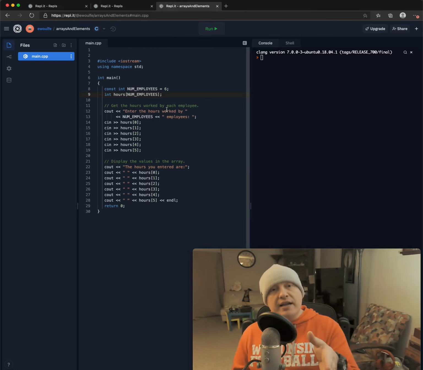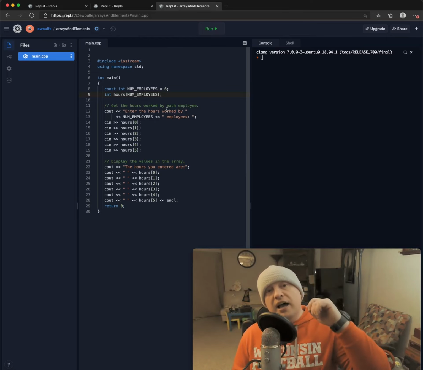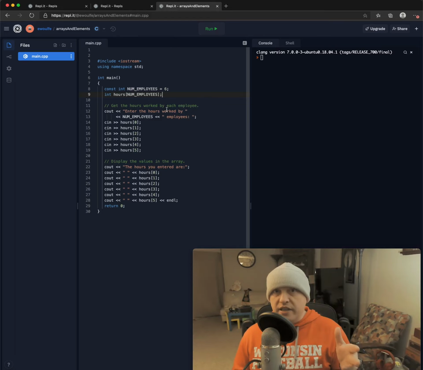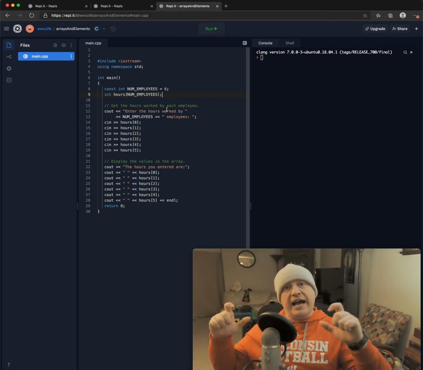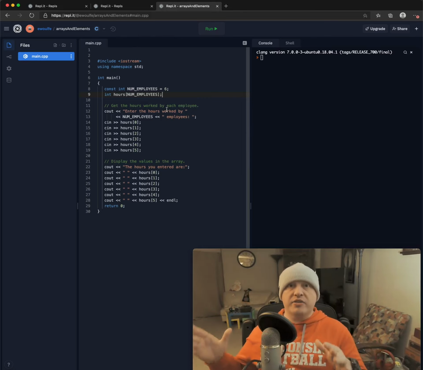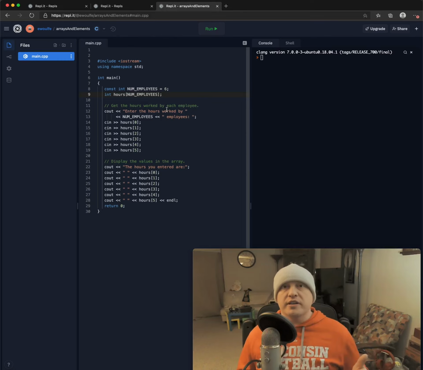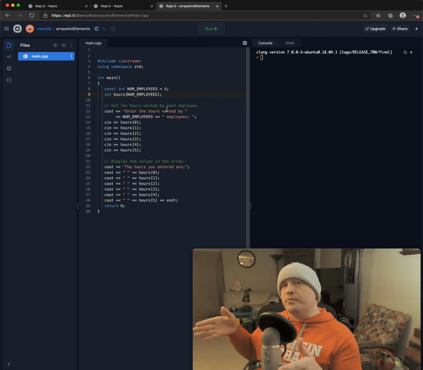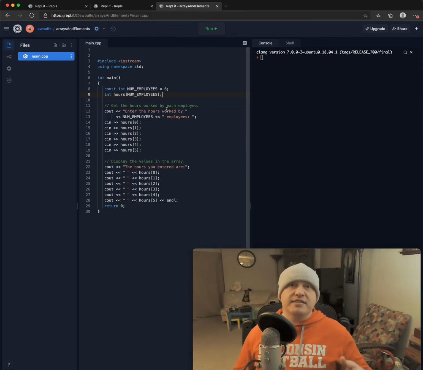It has an absolute number of elements that belong to that array. If we do not declare here that our array on line number 9, int hours, so hours is the name of our array, if we do not declare that ours contains 6 elements because of our constant int declaration on the line above, C++ will assign it a default, which will be, in this case, 10.